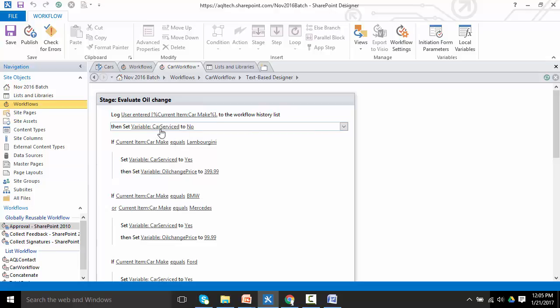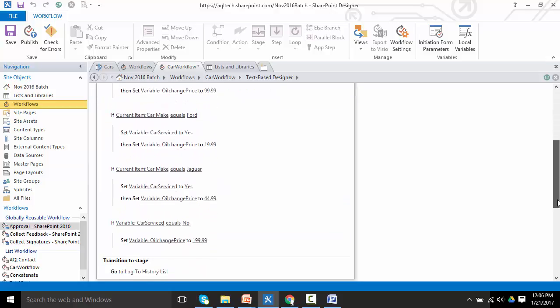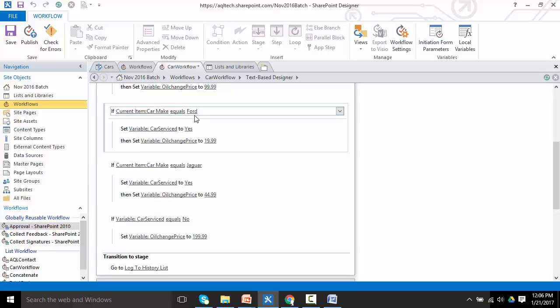Now the value of this variable, which is car service, gets set to yes only when it's one of those cars which the shop services. Like over here, if it's a Lamborghini and then we service that, then it's a yes. If it's a BMW, which the auto shop services, then it's a yes. If it's a Ford, then yes. If it's a Jaguar, then yes.